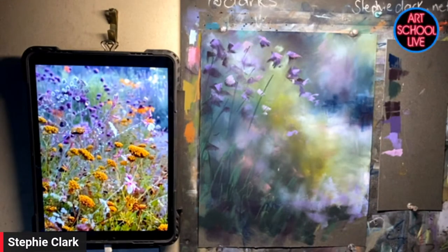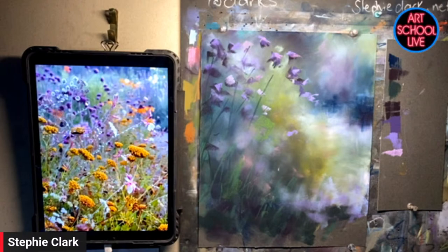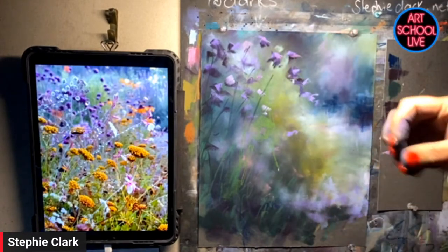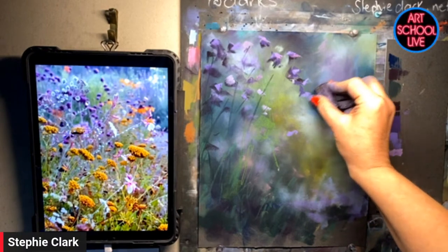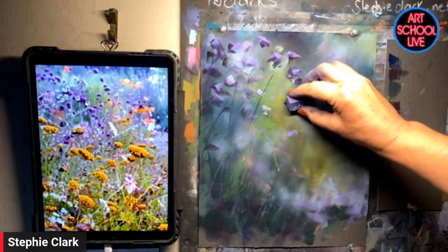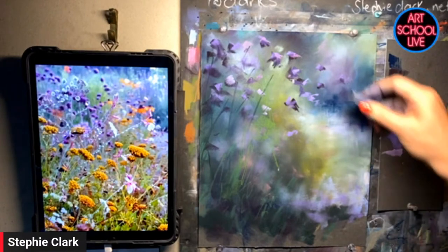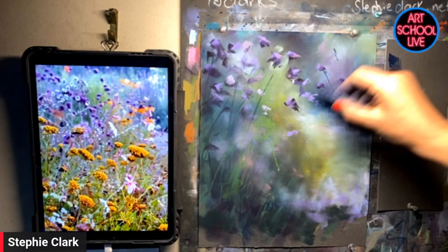What I want to point out is that you're not rendering — you're not drawing every little petal of every little flower, which is the tendency a lot of us want to do. You're just making marks. All I'm doing is filling in my mid-ground because the depth has been created with my outer focus. The rendering doesn't come until later — it will come where my focal points are, where I want my viewer to really be concentrated.